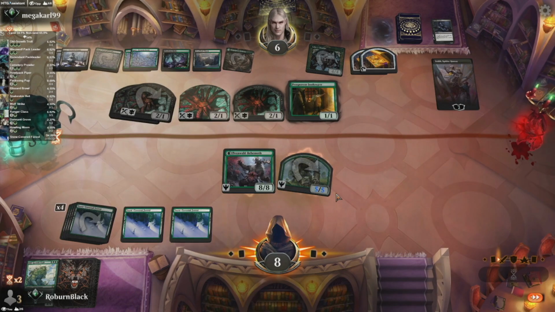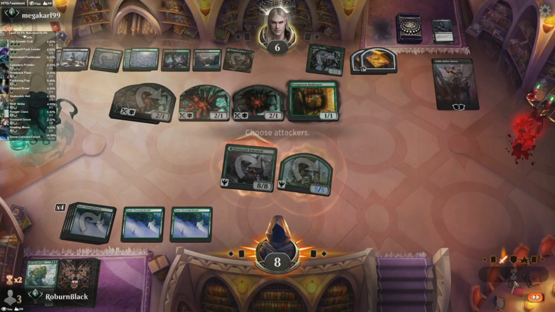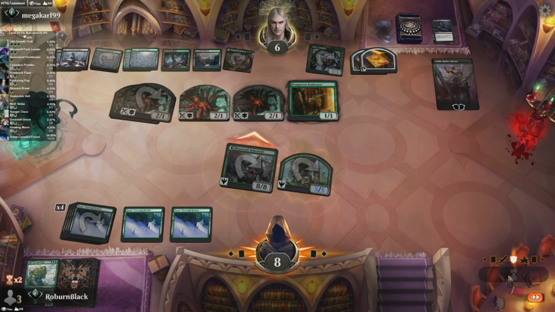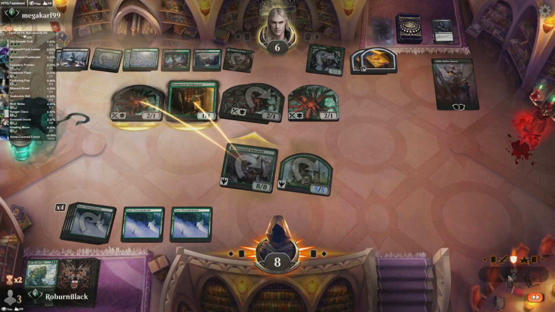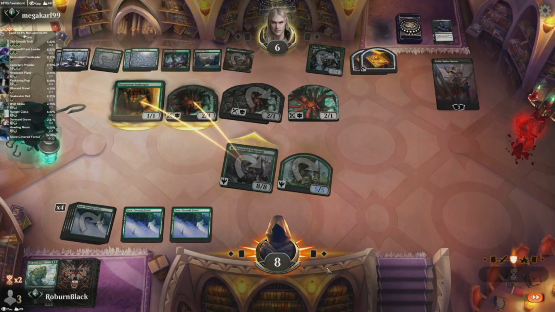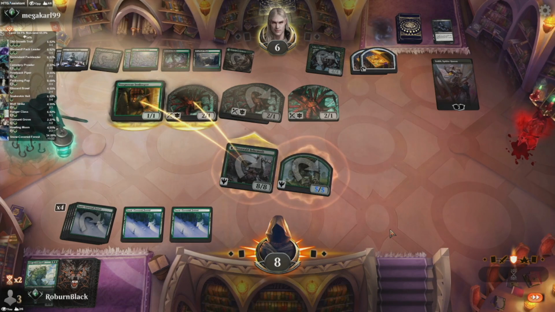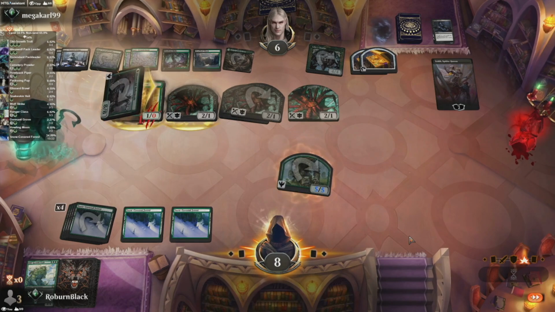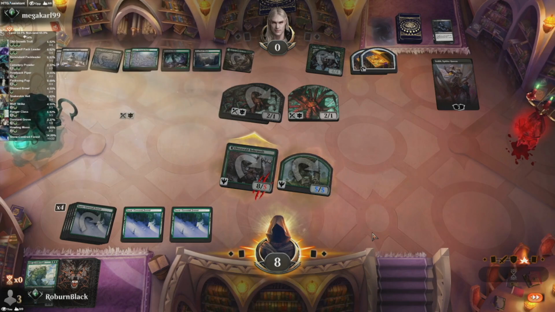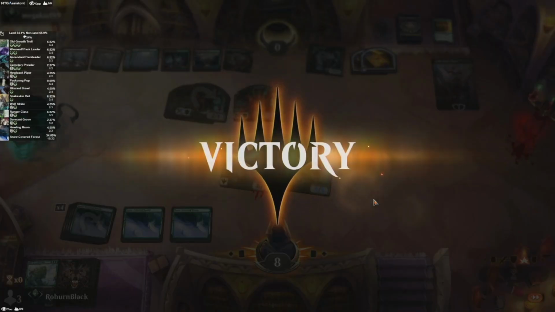Because he had trample and haste too, but he's tapped. He does have to block everything, though. Wait, that's going to be 6. He's going to just die? Oh, he's just going to die then. Okay, well that works for me too. There you go. 6 in a row, folks.